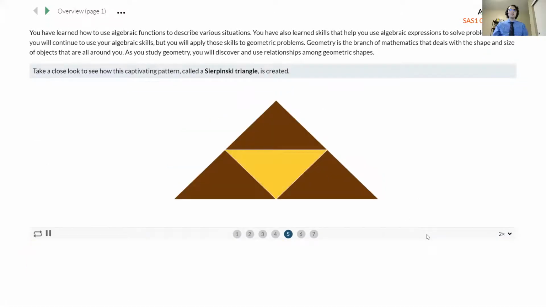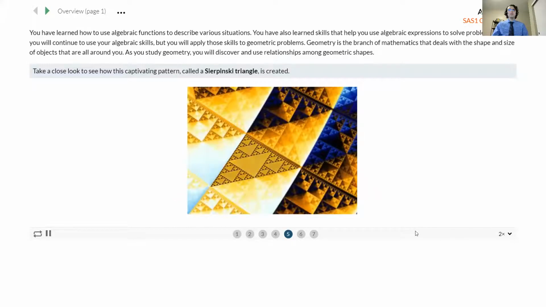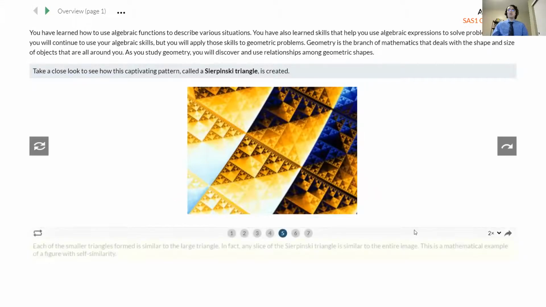So here's another example of self-similarity called the Sierpinski triangle, a very famous triangle that you can find in mosaics and tile work and architecture all throughout the world. What we're doing here is, well, I won't describe the pattern. What are we doing there, right? Each of these smaller triangles is formed similarly to the large triangle, right? They're built inside it, but what's the pattern that they use to make it, right?